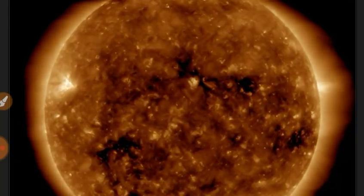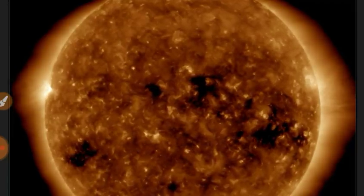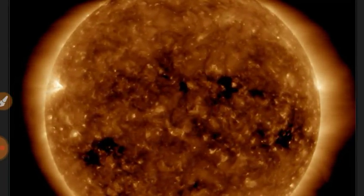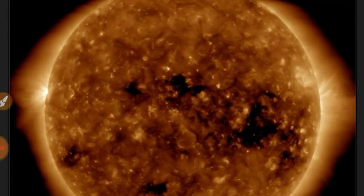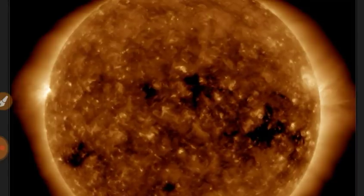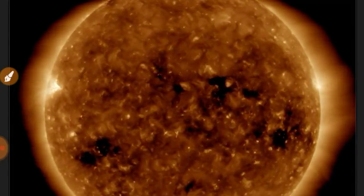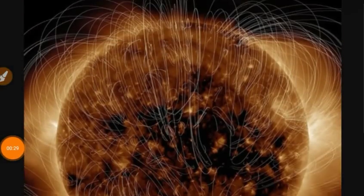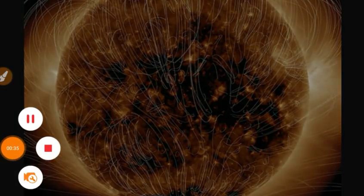I'm your host, smAsho, and here's the sun at 193 angstroms. We see 0 sunspots, a new coronal hole region rotating in south of the equator, an active region north of the equator, not to be confused with a sunspot. And we got 21 tabs open, so no screwing around. Here are the magnetic lines. There is also an incoming coronal hole wind stream currently.